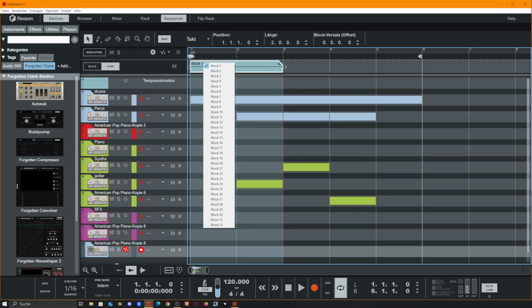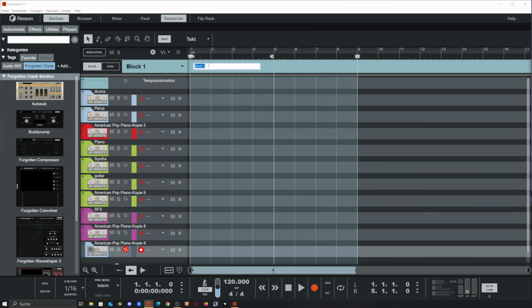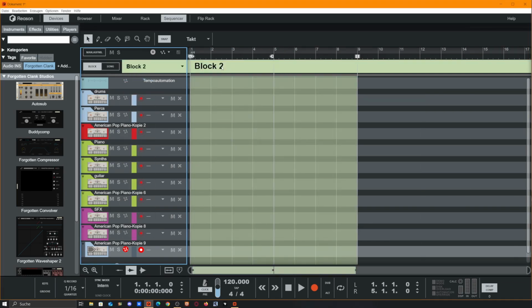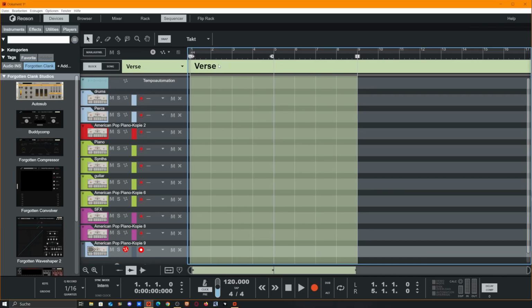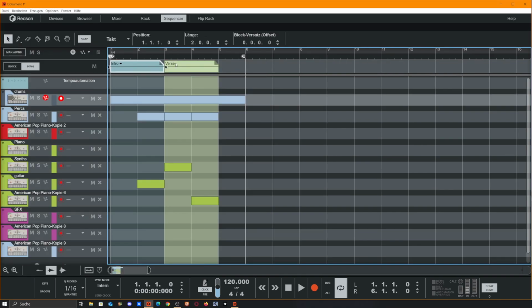So you could say this is, okay, we need to rename that, but we could go in here, say block 1 is my intro. We could say block 2 is our verse, and so on. We could easily get an overview where the different regions begin and start, which is handy. So blocks is a very useful tool for that, but you can find your own way with that. So this is just ideas. I typically spread ideas here.